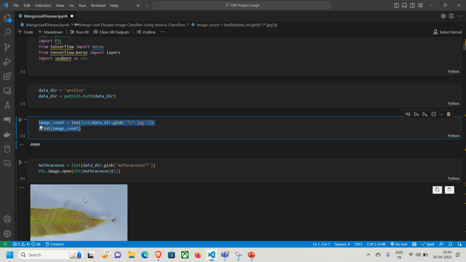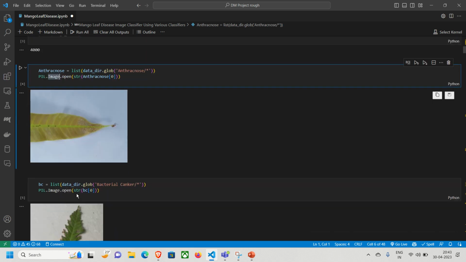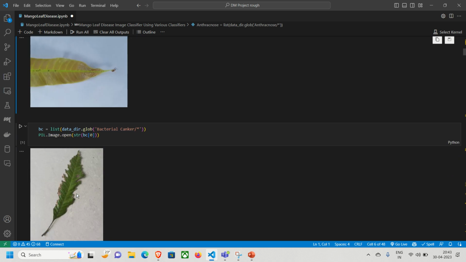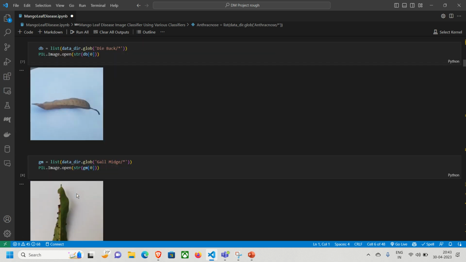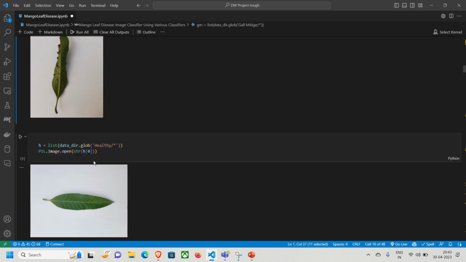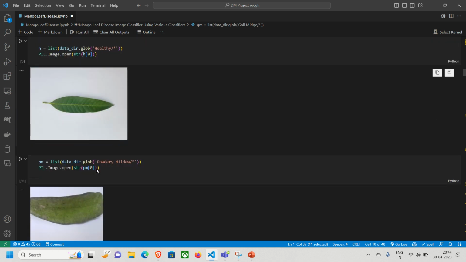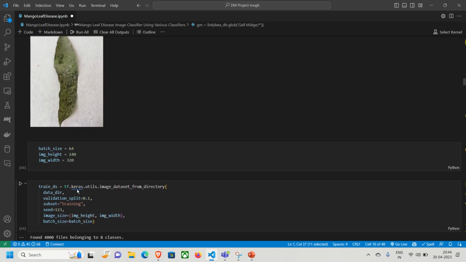Later I am checking the dataset in each class, one by one. Just one image is enough. For each class you can see I have shown one image: for the healthy leaf there is one image, powdery mildew is there, and so on.